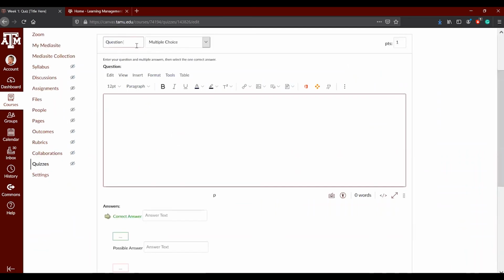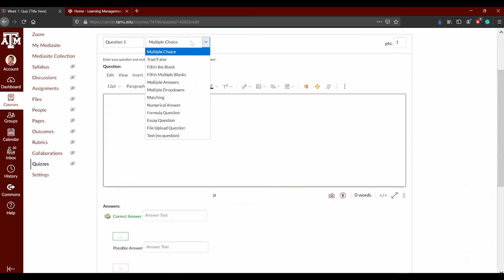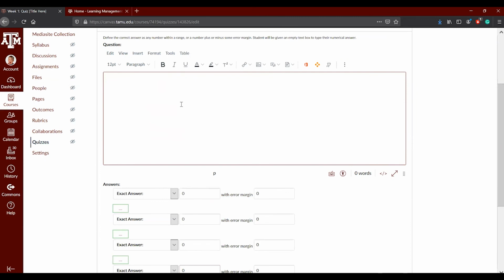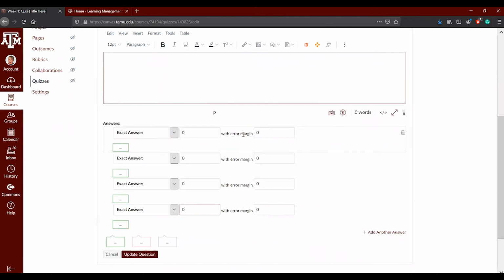You can type in question 1, and you have all these different options. The most common are multiple choice, true and false, fill in the blank, fill in multiple blanks, multiple answers, and matching. If you're doing math, there are also numerical answers, where you can put in the exact answer with an error margin.